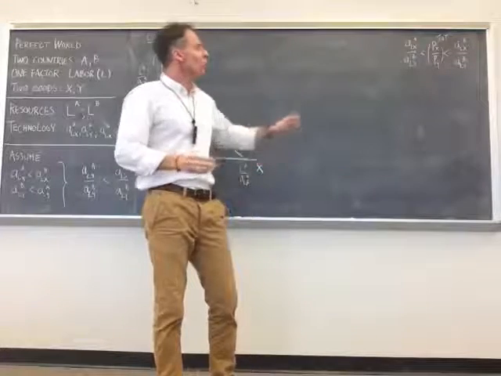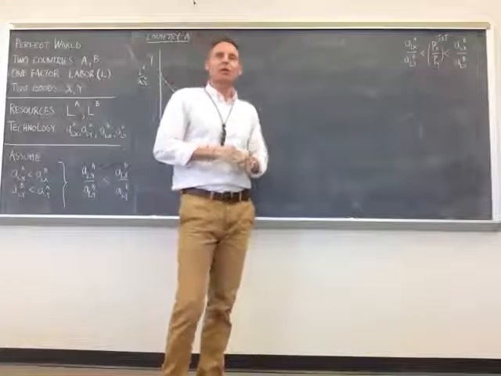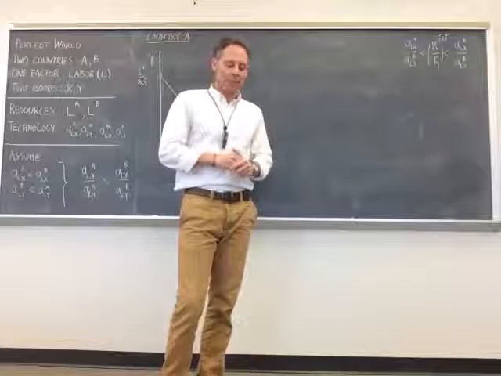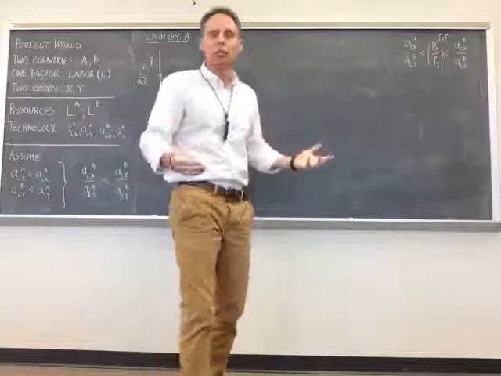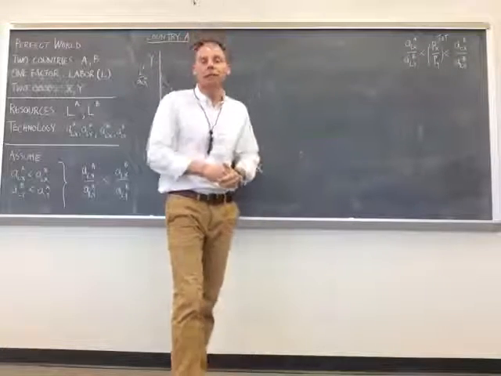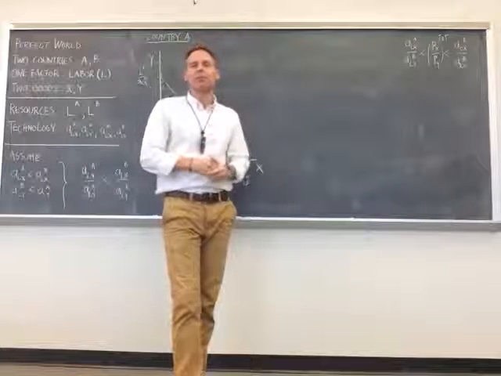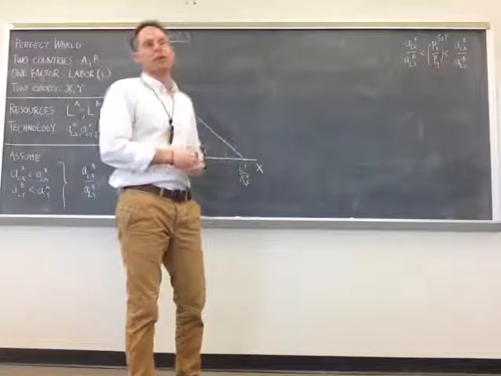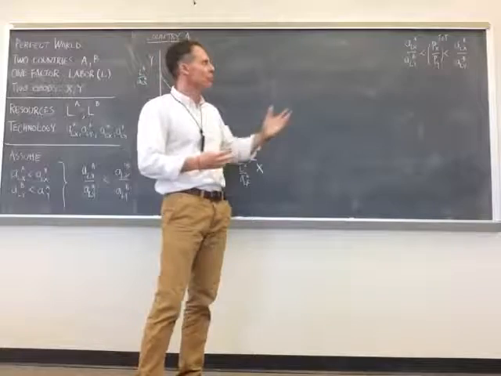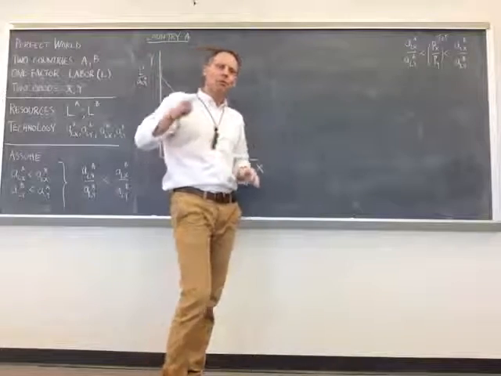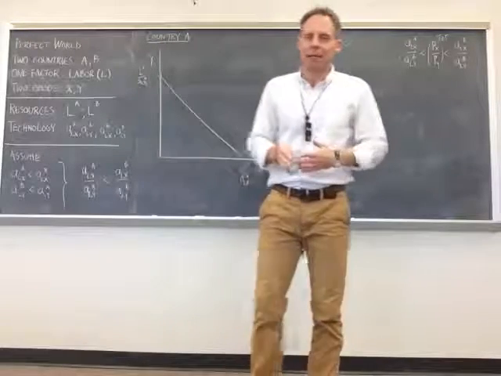Okay, so once we know what the terms of trade is, we can start exploring which country will be exporting which good and so forth. We already know the answer, of course. Country A is going to be exporting good X. Country B is going to be exporting good Y because of the comparative advantage. But let's just focus on country A right now.